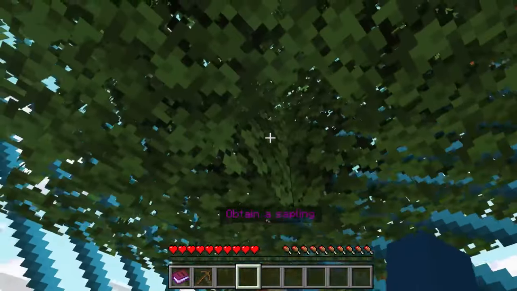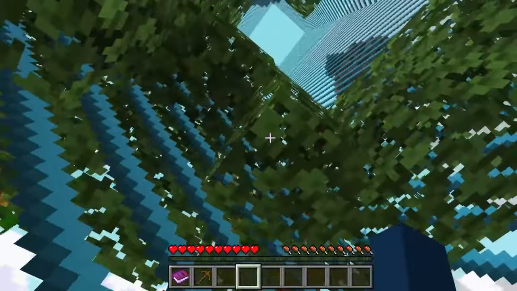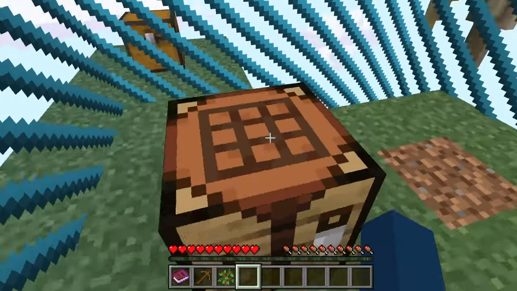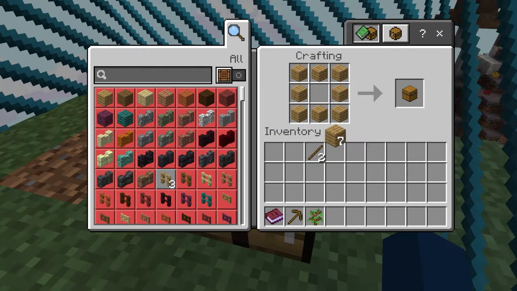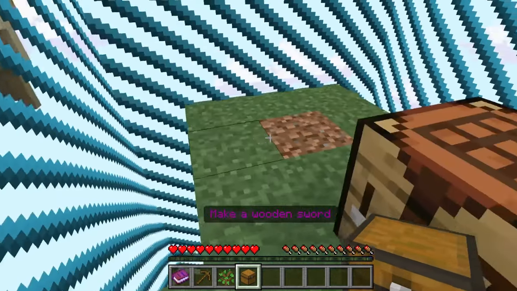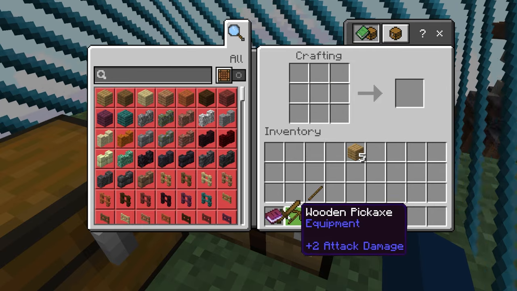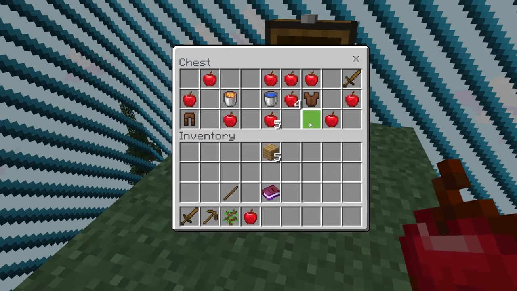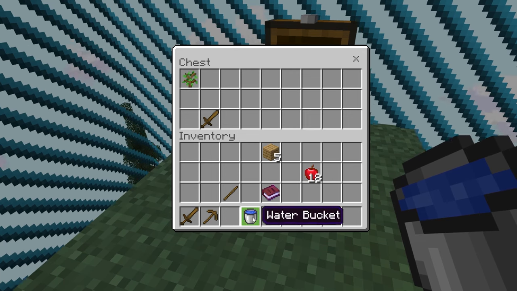Obtain a sapling. Come on, get me a sapling. Give me a sapling. Oh, oh, oh. There you go, I got one. Get a chest. I guess I'll make one. Okay. Make a wooden sword. Okay, I'm using up all this wood. Crafting a wooden axe. Okay, now I got two wooden swords.